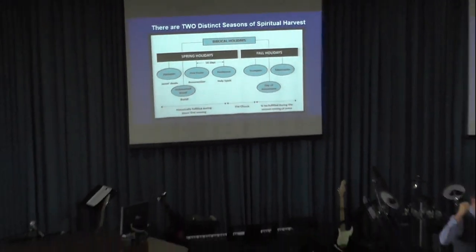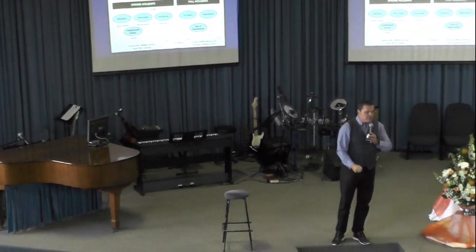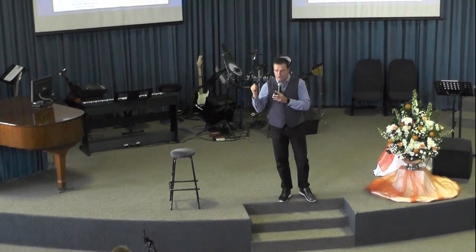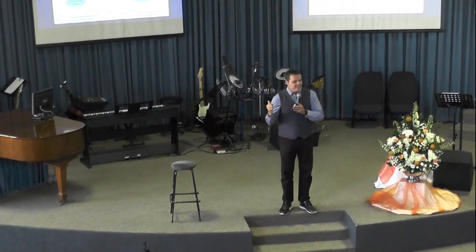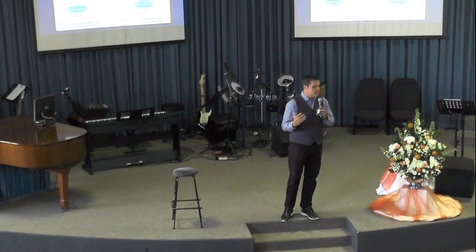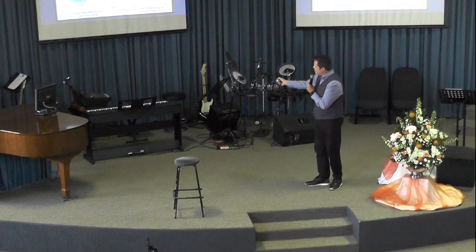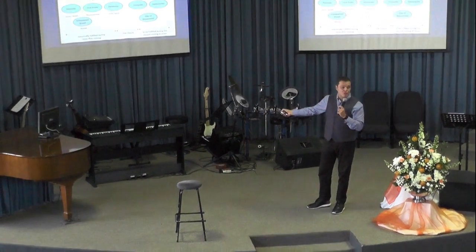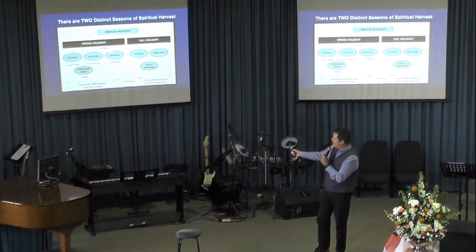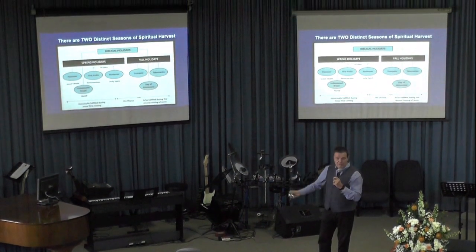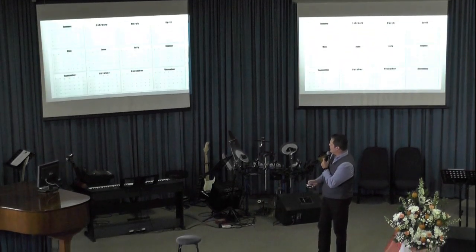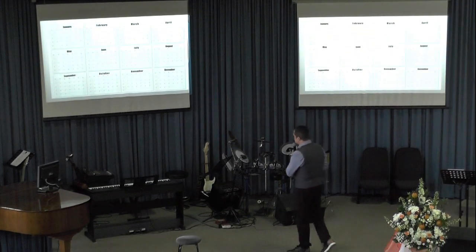These are natural harvest seasons. And God is not just telling us to harvest wheat and barley. This is also the harvest of souls. So churches that understand this principle, they're going to plan to win souls. They're going to strategize to win souls in the spring feast and the fall feast, the autumn feast of Israel as well. So here's the calendar.